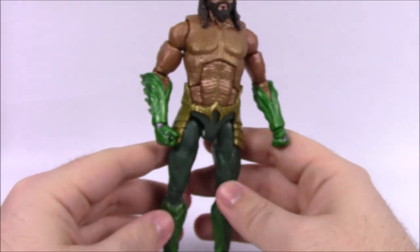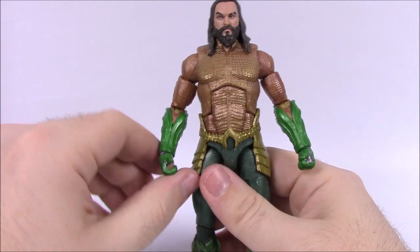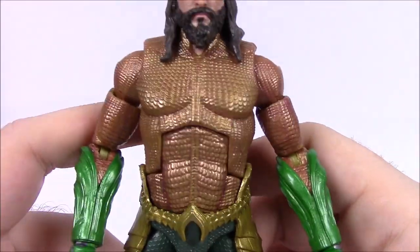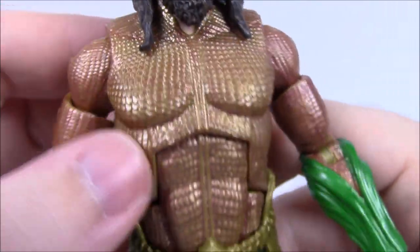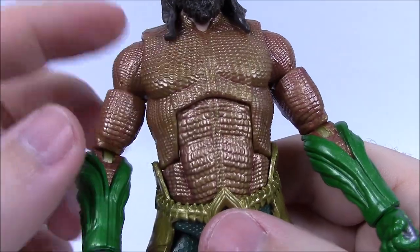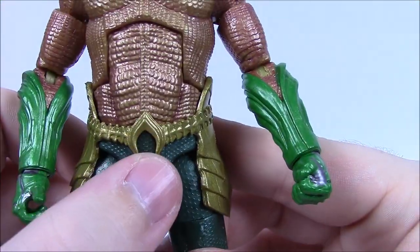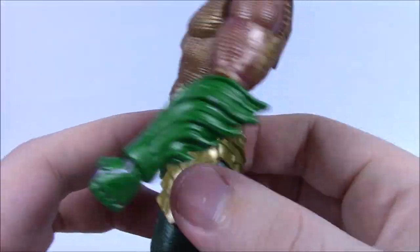His outfit looks like the classic Aquaman costume. I assume in the movie he becomes King of Atlantis and this is his outfit for when that happens. I love the gold and green, especially the green on his hands and feet. The upper top is all nice and scaly — it looks like a bunch of fish scales with a nice gold color mixed with brownish red. You can see the seam right down the center, the texture is really cool, and he's got a collar up around his neck. Going down there's the belt with the Aquaman logo, fish bones going around it, and gold plating covering his hips.